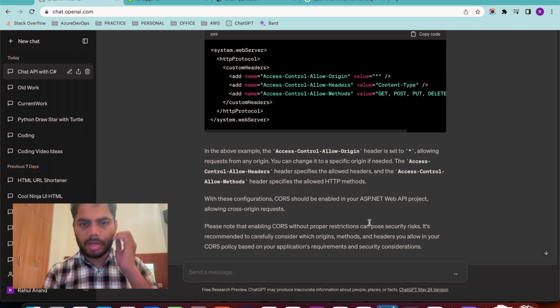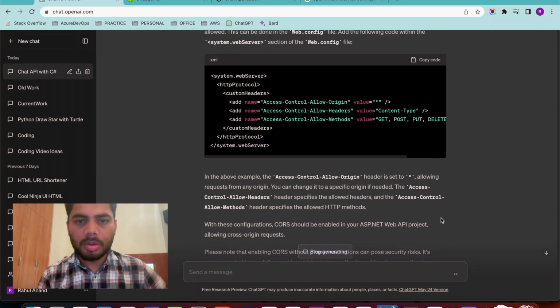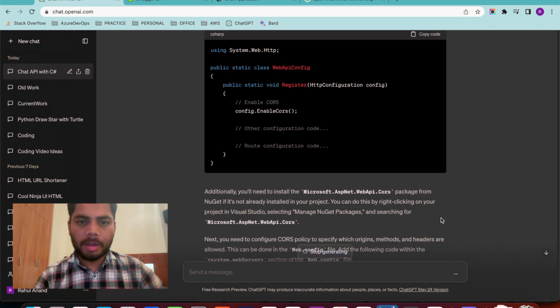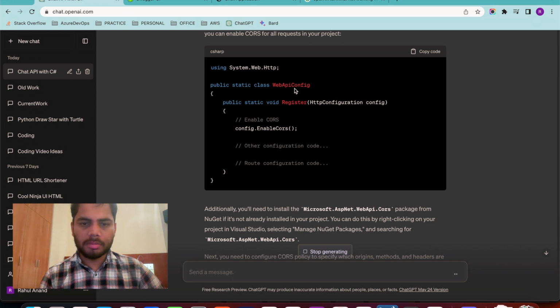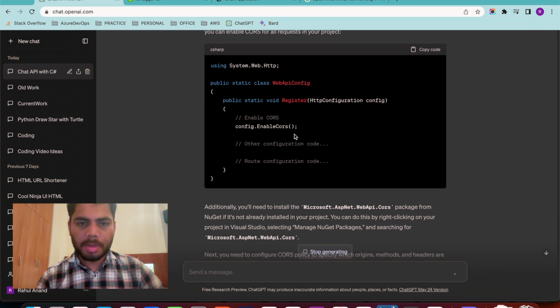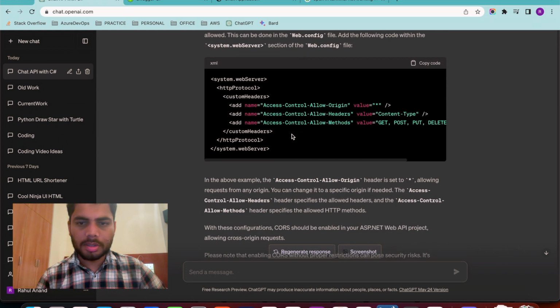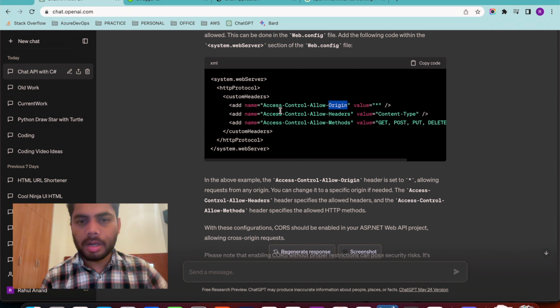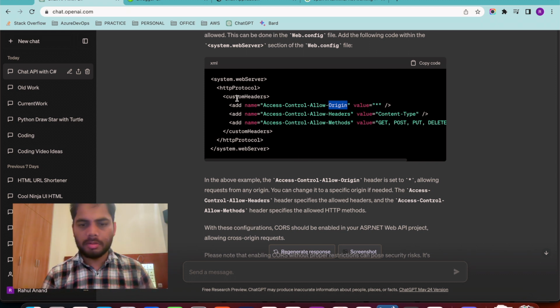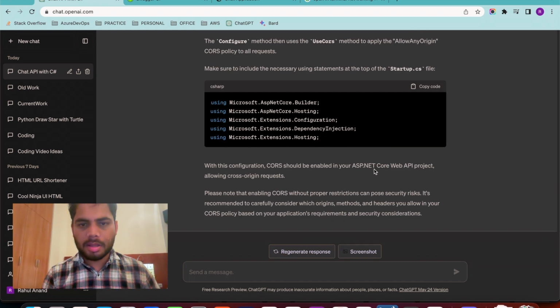So what it has given, it has enabled CORS in the web API registry, and it basically added custom headers to allow requests from a different origin, so you can send and receive messages, but it is added in web config. I want it to be added in the startup class.